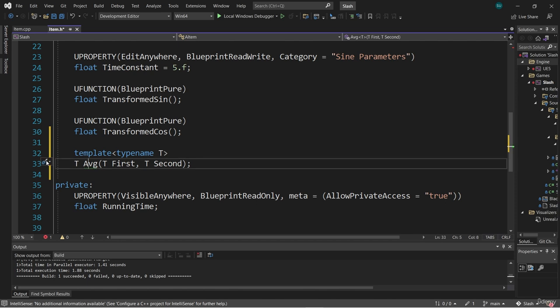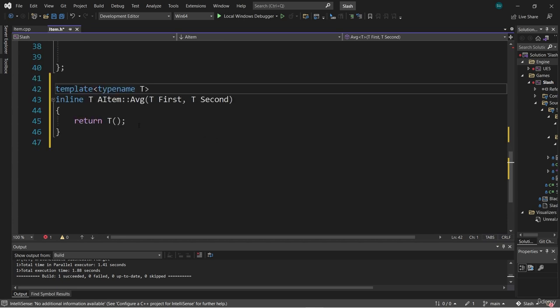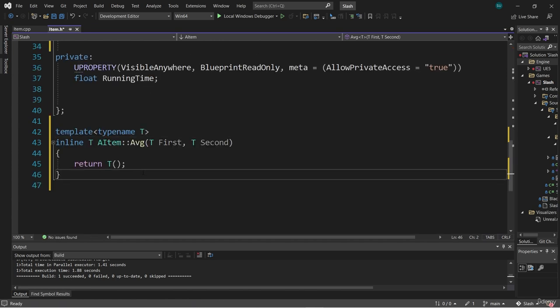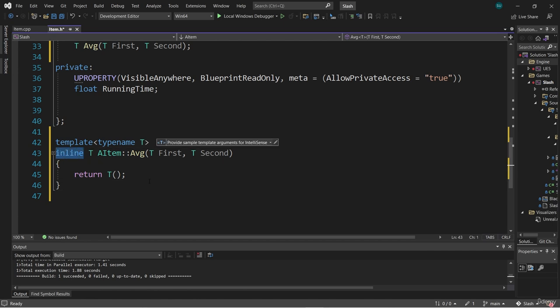Let's go ahead and create a function definition for average. And here is our function definition. Notice that Visual Studio added this template typename T line. It has to be there for the function definition as well. Now notice that Visual Studio simply provided us with a function definition here in the .h file and made it inline by default. Now inline just means that this function, wherever we call it, that function call will be replaced by the function body here at compile time, just like a macro would.